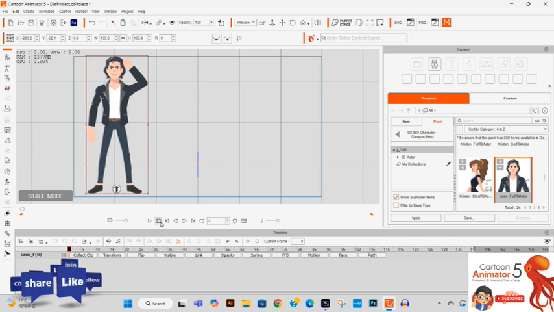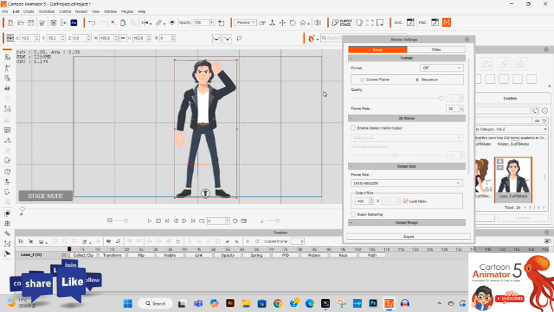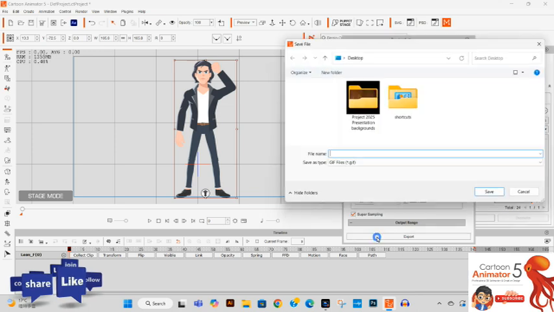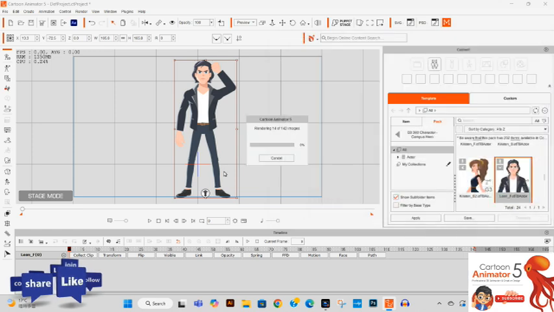Okay, remember to click here, make sure it's on 0. And then we're going to export our GIF again. It's that sequence. And I'm going to click super sampling. And then let's try it again and see if the quality is any different. So I'm going to call it GIF 2, since it's our second experiment here. And let's see how it works out, see if it improves it or not.